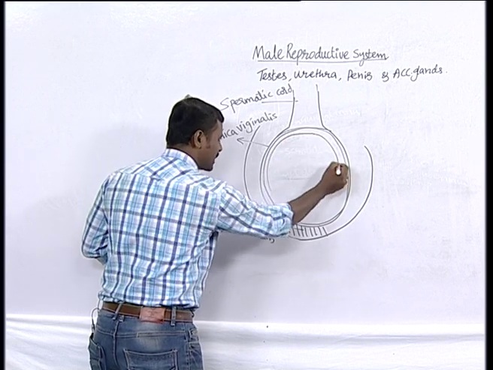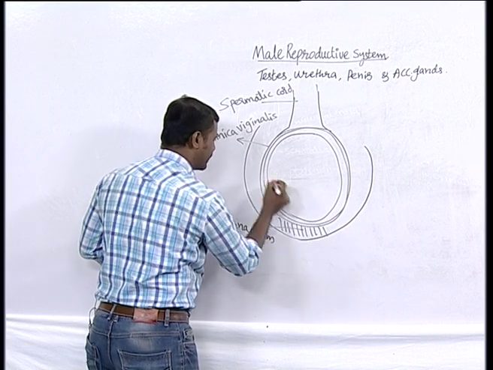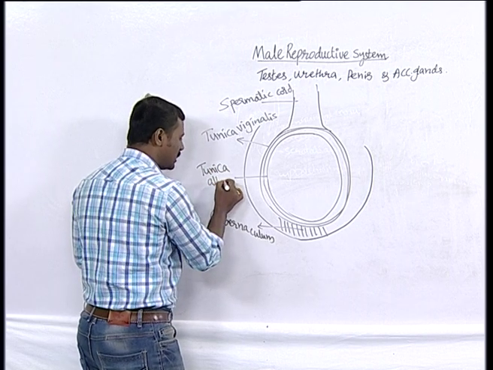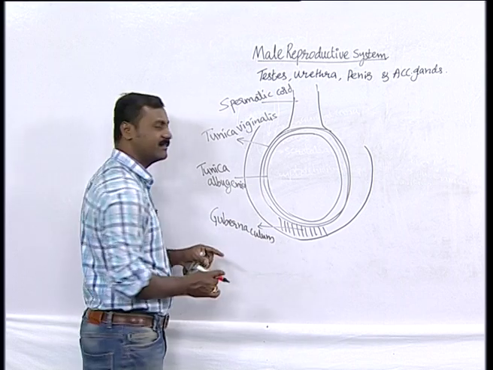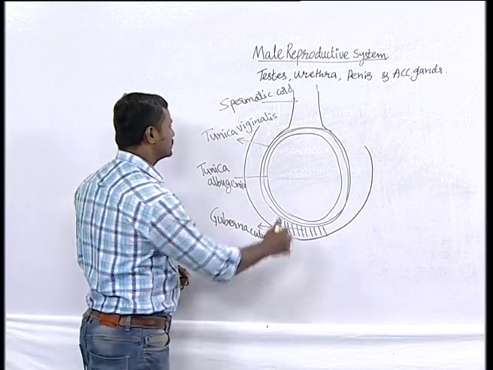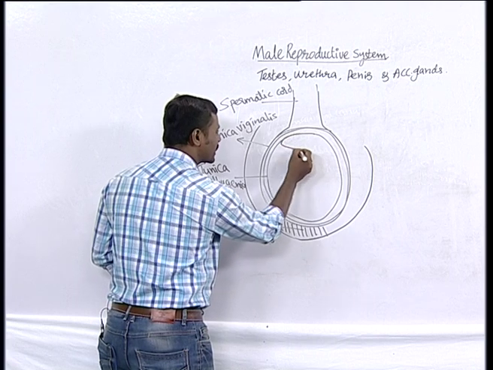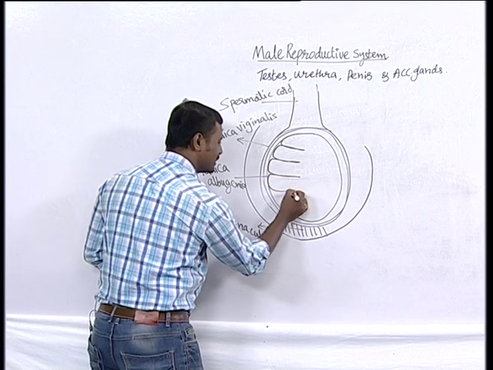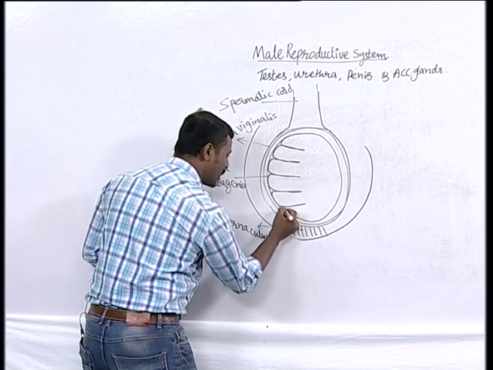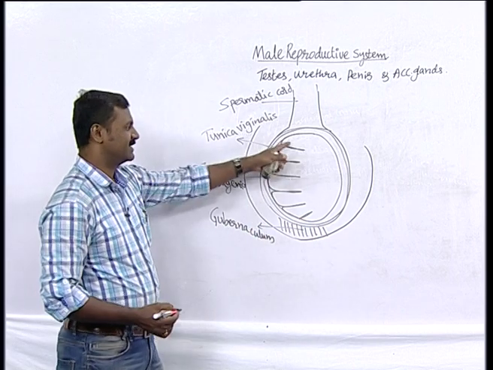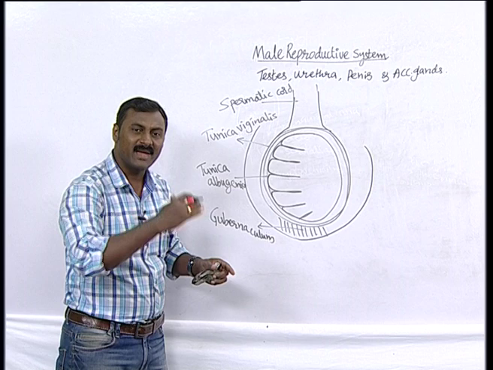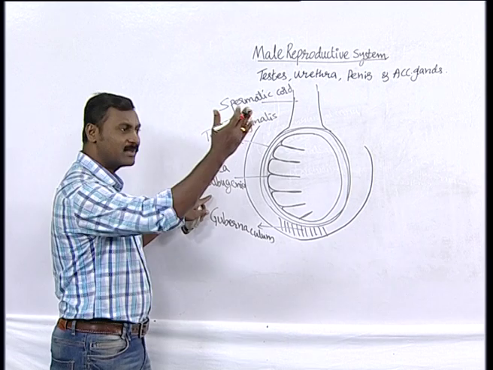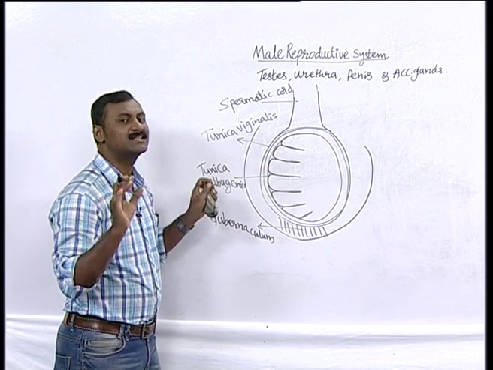The pinkish-colored testis, if you see, is immediately covered by the tunica albuginea. This tunica albuginea divides the testis into septa. More than 200 septa you can see. Inside the testis there are many septa, more than 200, up to 250, formed by the tunica albuginea layer dividing the testis into septa.